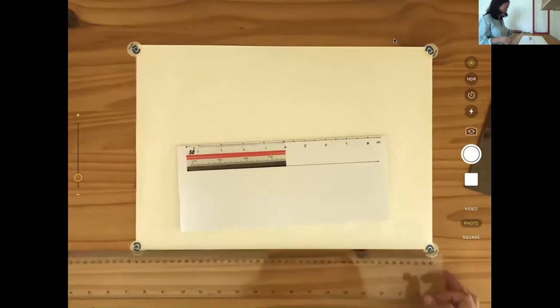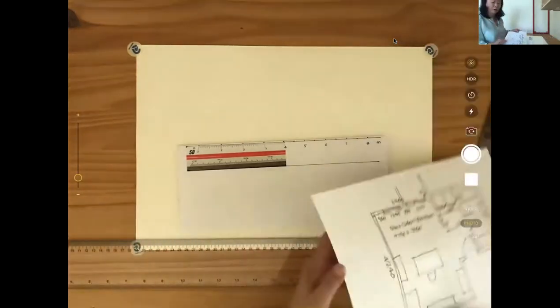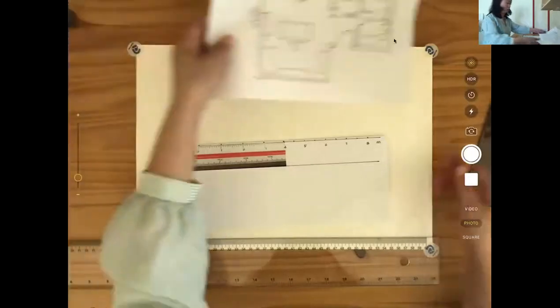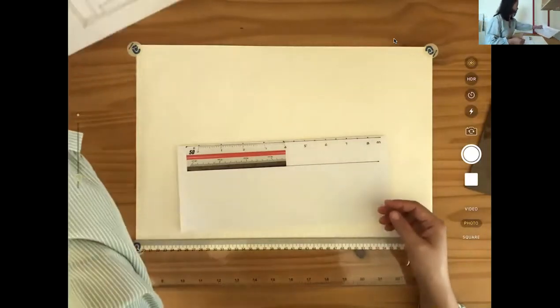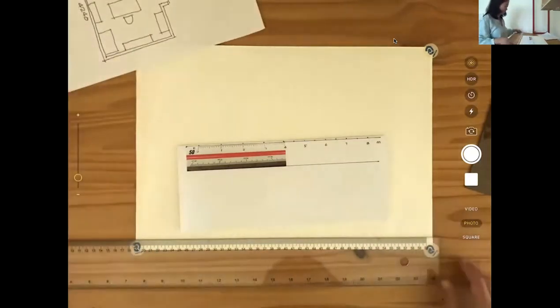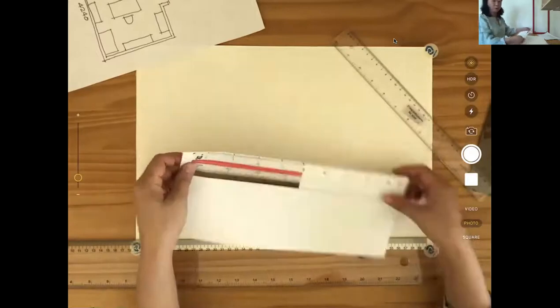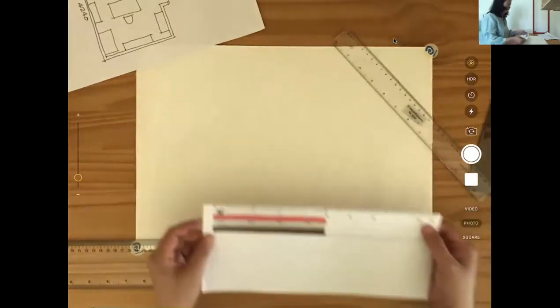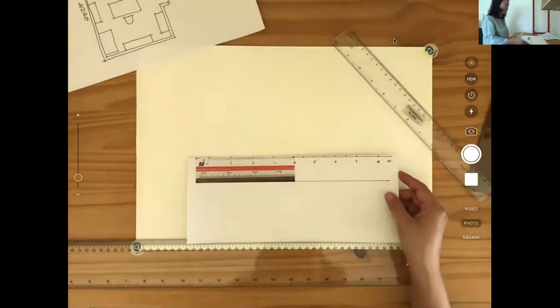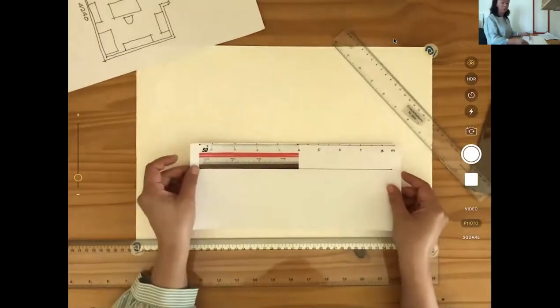And I have some kind of measurement. I don't have all the measurements. Just going to put it here so I can see. Okay. So I don't really have a scale ruler. I have a fake scale ruler. My fake scale ruler is a printed version, which is actually bigger than reality, so that when I draw, I can show you maybe with a little bit more clarity so that you can see it.